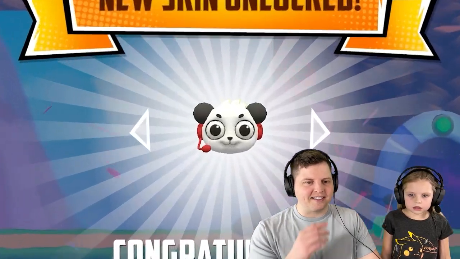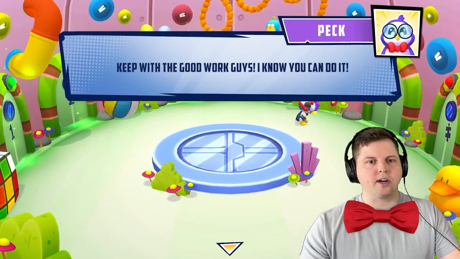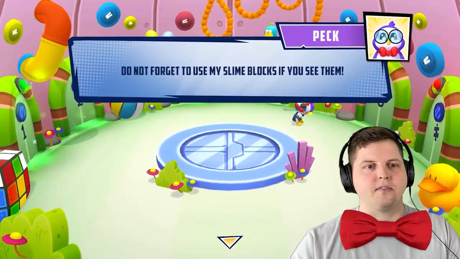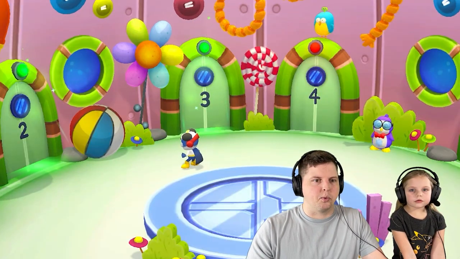Combo Panda has some frosted tips. Peck is out here. Yo, what's up, Peck? Keep with the good work, guys. I know you can do it. Do not forget to use my slime blocks if you see them. Okay, you got it, Peck. All right, we're going into world 3.